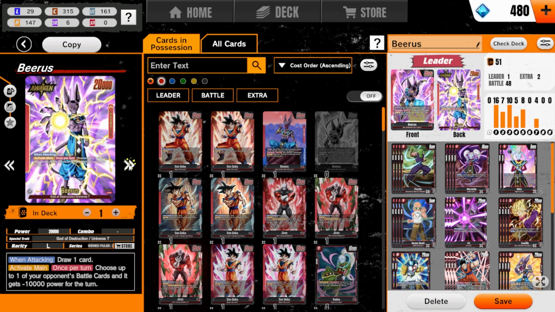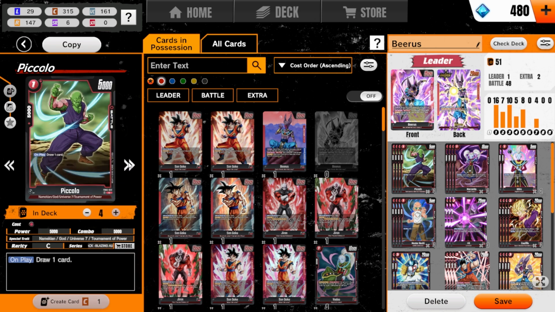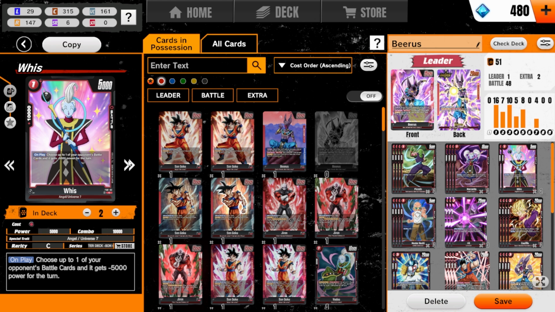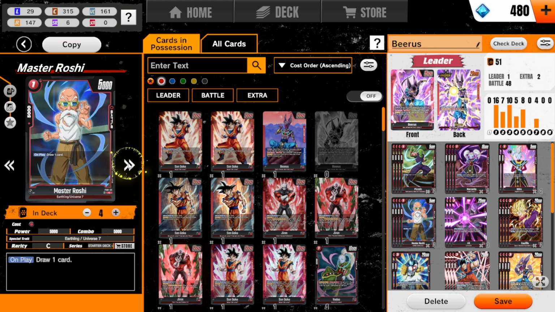Anyways, for the rest, because we are looking to do the gimmick of summoning the 5-drop by turn 3, we have Piccolo to draw one. We're playing the new Mariasada, the Angel for Universe 11. If your leader's Awaken, you can choose one of your battle cards, it gets plus 10,000 for the turn. We have 2 Weiss to deal that minus 500. If you want the other Weiss, the one you can activate every turn, you could put that in there as well. We're throwing in 4 Master Roshi to continue, looking for that 5-drop Beerus and the 3-drop Beerus together.